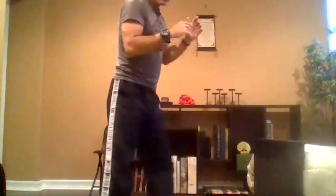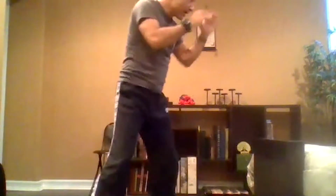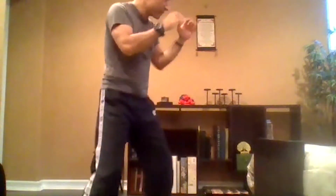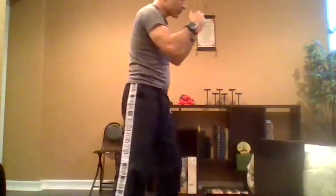Now, if I stand sideways to the camera, maybe you can see that better. So jab, cross, left knee. Put it down, retain. Check your setting, reset your stance. Jab, cross, right knee. Put it down.